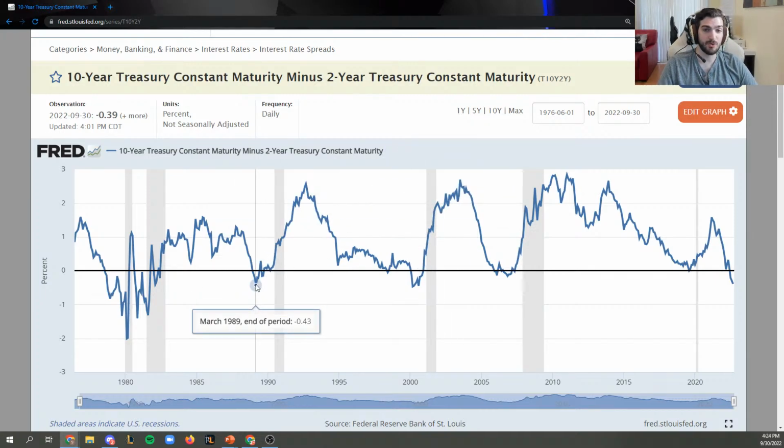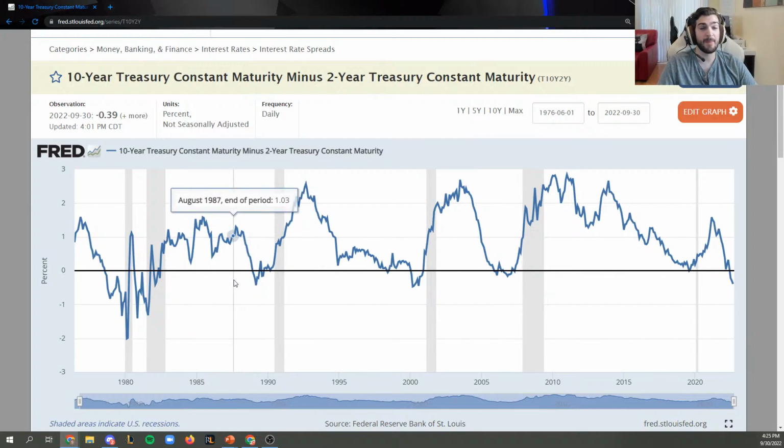But what history has shown, when the rates get this low, recessions have usually followed. There has not been a period in the past 50 years where we have had an inverted yield curve this low and escaped without a recession. The Fed wants to change that. Obviously, just because it's happened in the past doesn't mean it won't happen in the future. But the cards are stacked against them, and they've got a big task ahead of them.